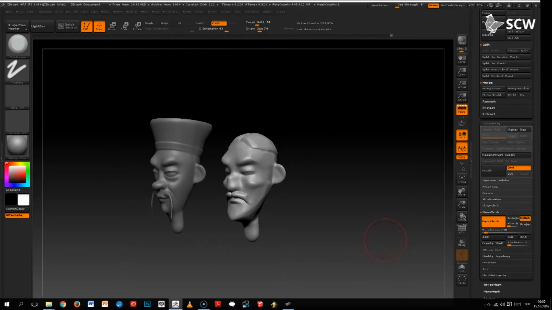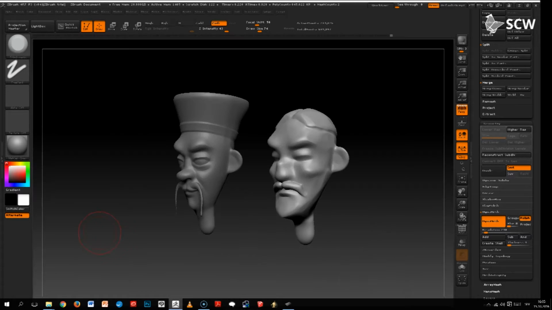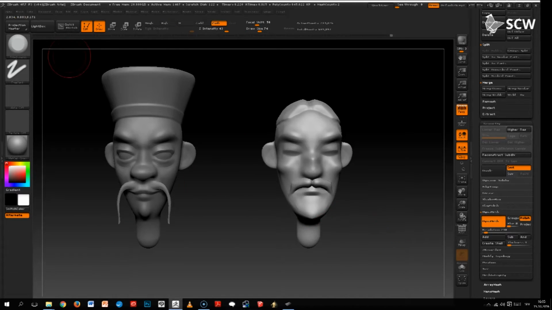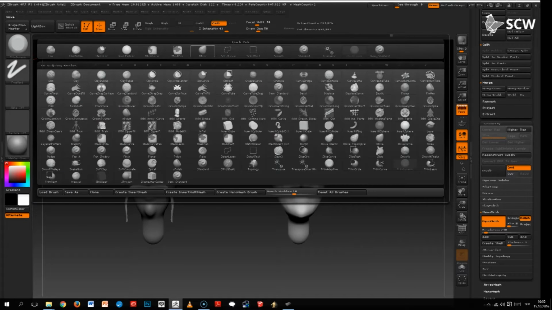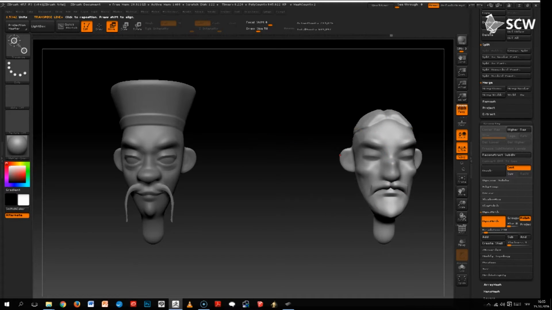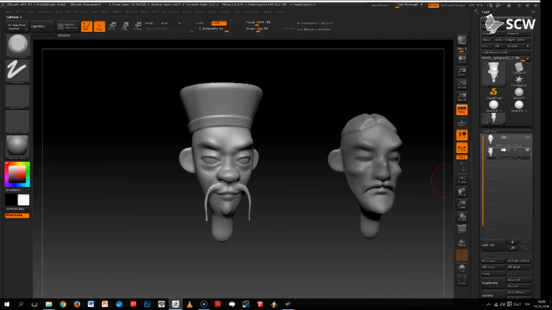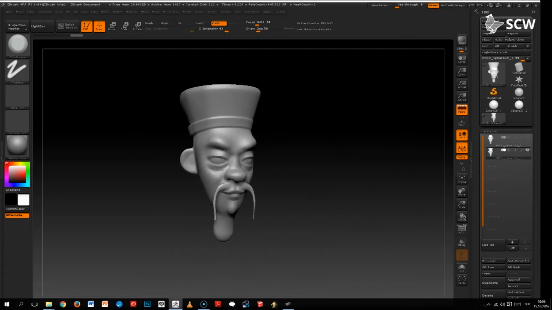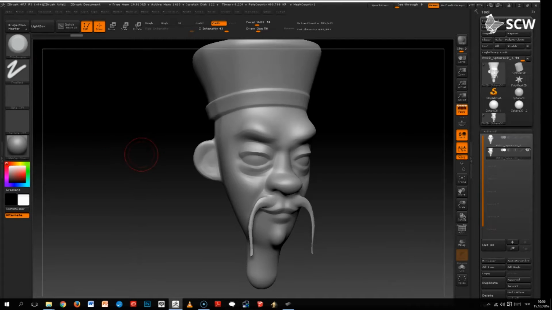Also, like Ruslan says, you can use this for texturing. Many artists use this for final textures, and you will get a pretty great result. I will just quickly show you how you can quickly paint this character. It will probably not be the best painting that you will see, but you will recognize something.